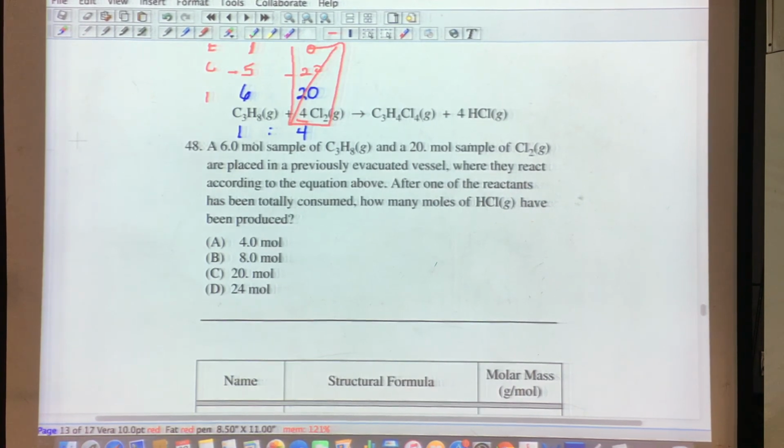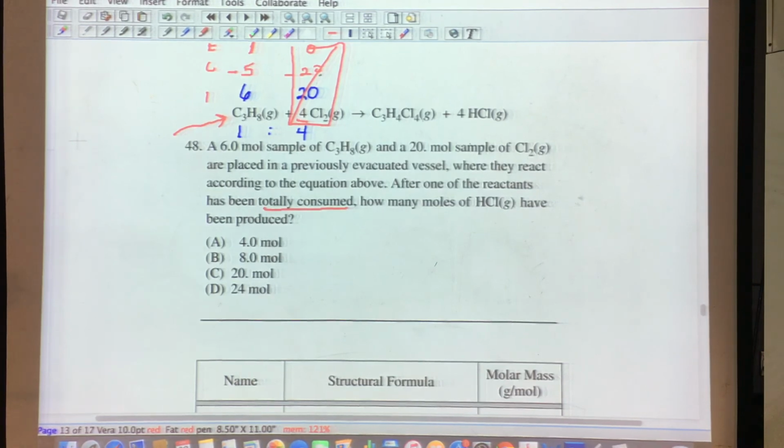It goes bye-bye. Now, why did I have to do that? I had to figure out who my limiting reagent was before I started the problem. Because if I picked C3H8 to do the stoichiometry problem, I would overestimate the product. Maybe you guys would have seen that faster than me doing this. Again, I'm showing you every piece of this. Now when they react, after the reactants have been totally consumed, notice this is not equilibrium. It's called completion, correct. We're going to drive it forward. How many moles of HCl have been produced?